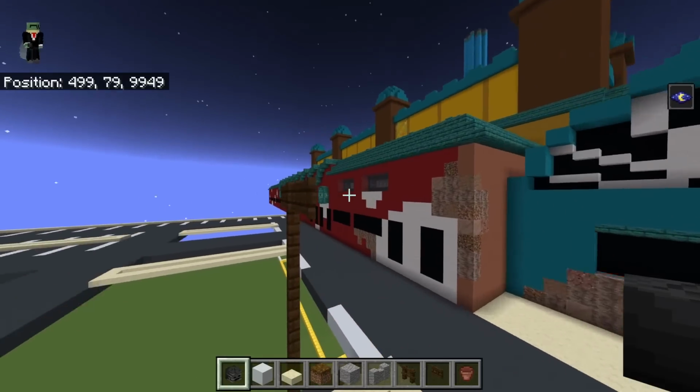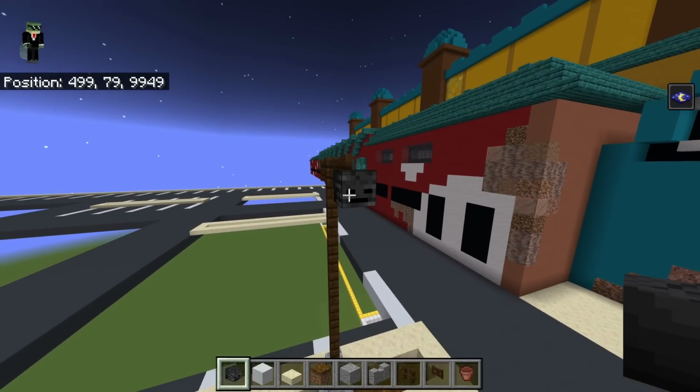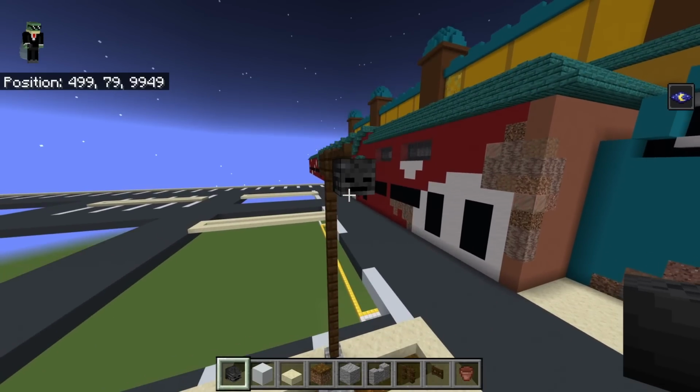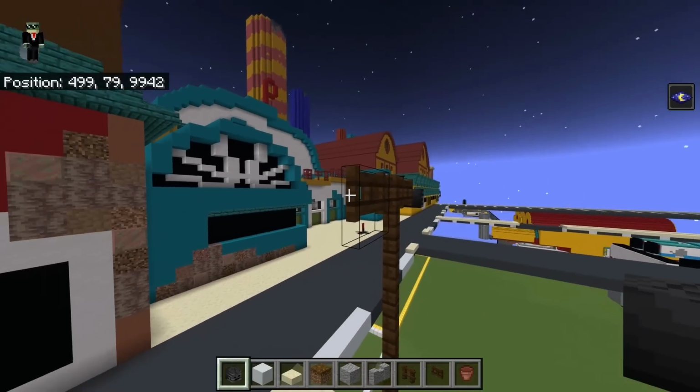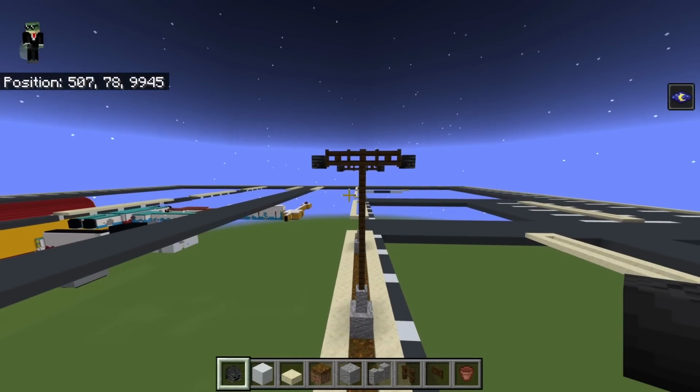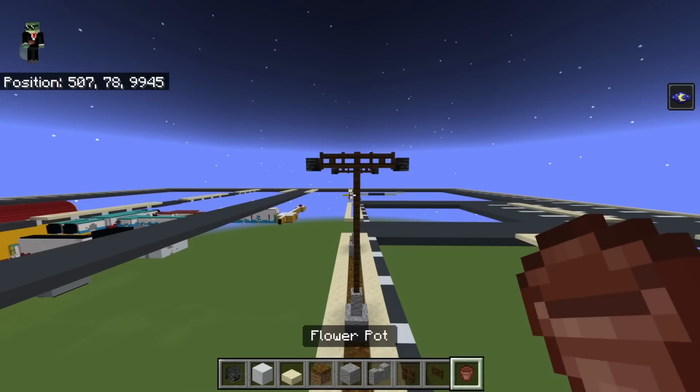If you can't figure out how to crouch and not go down, you can press whatever your fly up and fly down button is at the same time, which should just be crouch and jump. Although I know on console there are separate controls for it.